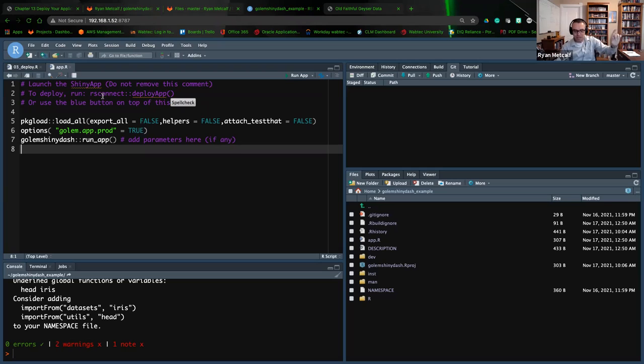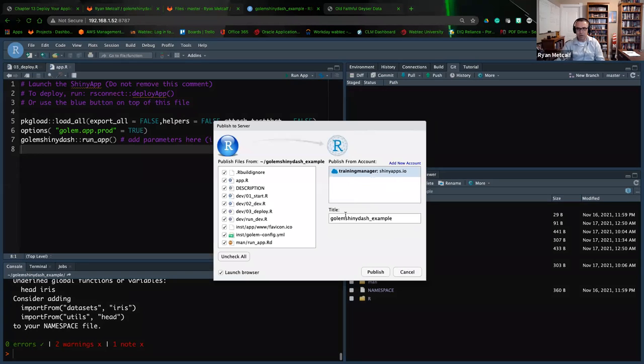Okay. The difficulty I had with this is it only comments on the shinyapps.io and the RStudio Connect versions. So the other option that said use the blue button, and what they're referring to is this publishing applications option. If we open this, I've already got a shinyapps.io account, but if you had multiple accounts, they would be listed here. The point is that you only get these two options.